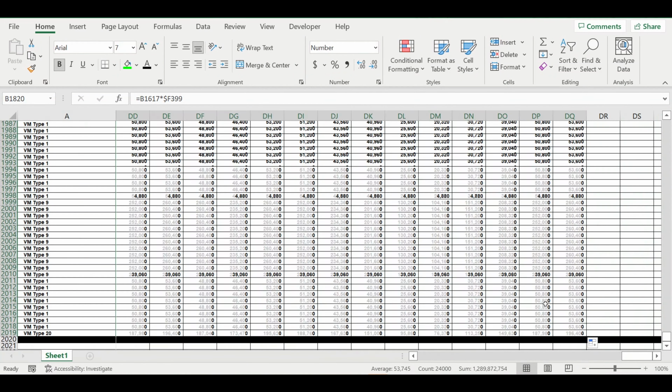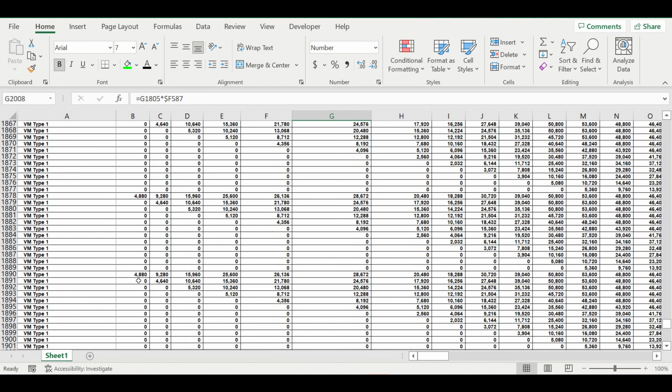So don't pay attention to these numbers. You can set up your own data. I just imagined all the inputs for this model. I'm just showing you the way you can create this model. So here you can see how the revenues are growing step by step, starting from the specific moment when we start this or that vending machine.